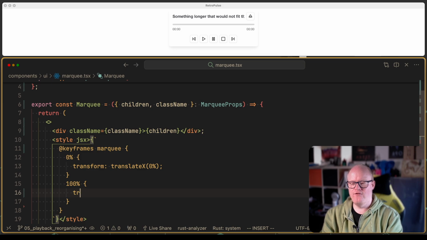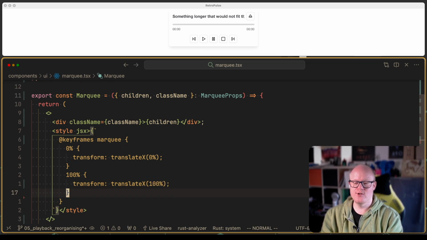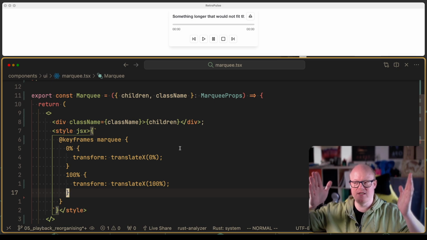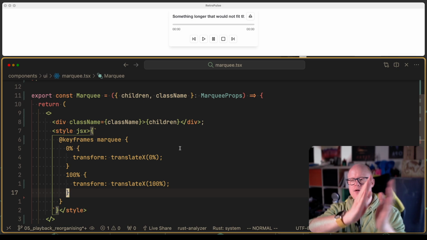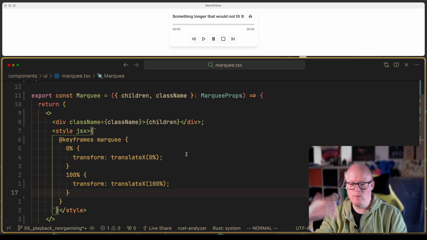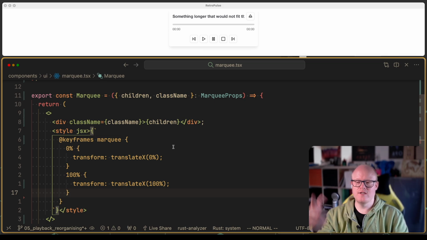And once it finished transforming, it should be at translateX 100%, which would be the size of this thing. So the full width moved to the side so that it is out of the view. And we will see in a second how this works out.